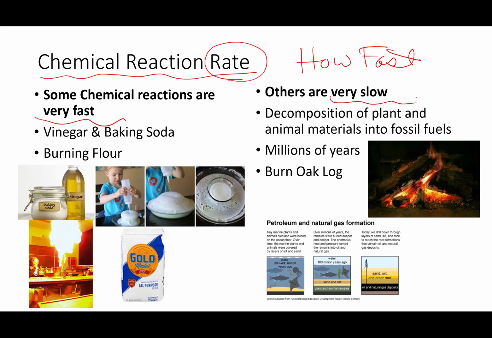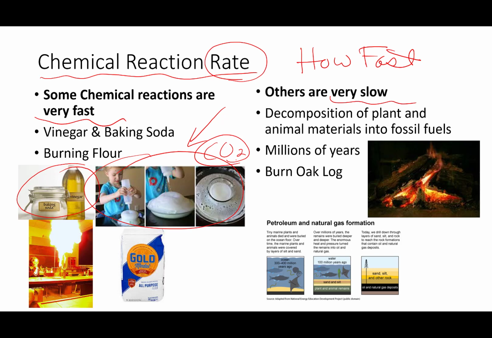An example of a very fast reaction you may have seen, and if you haven't done it, please try this at home because it's really fun. If you mix vinegar and baking soda, almost immediately they react. You get bubbles all over the place, you get carbon dioxide produced, and it is a fun reaction. It's really fun to do with your kids.